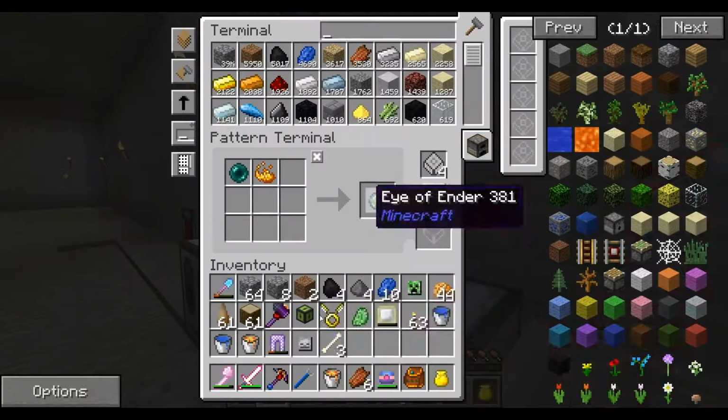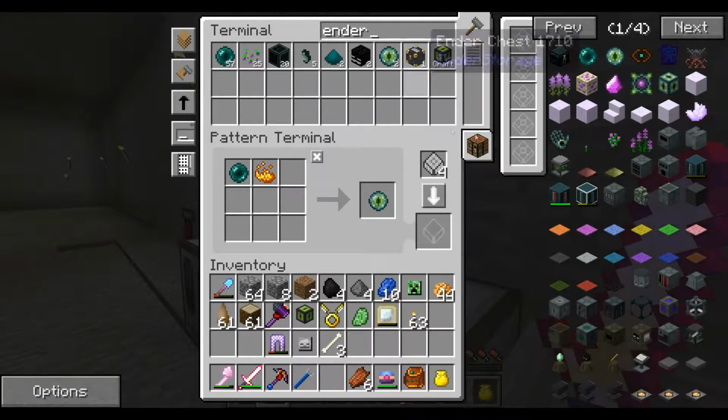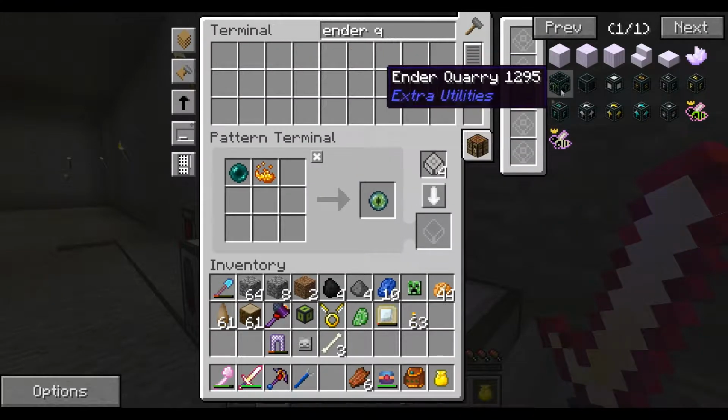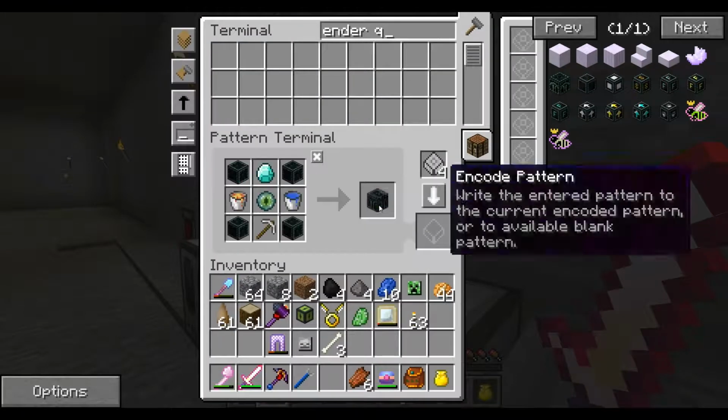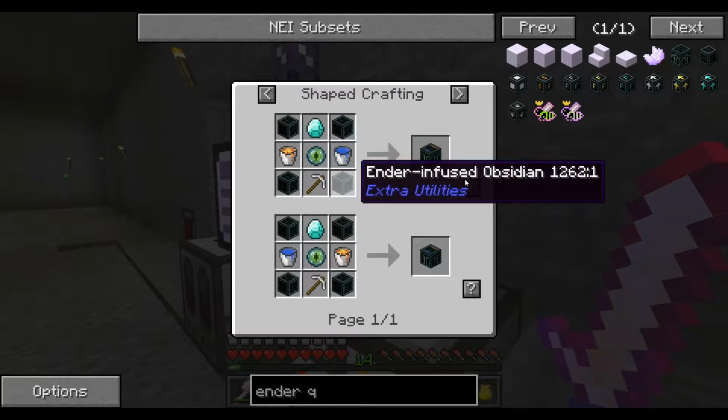So we should have everything we need to make the pumps. So let's go ahead and make one. And what are we missing? We're missing something.